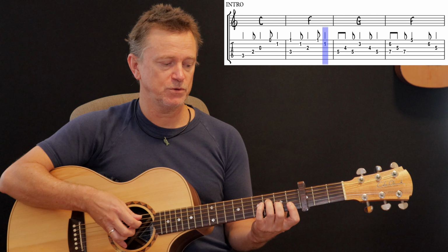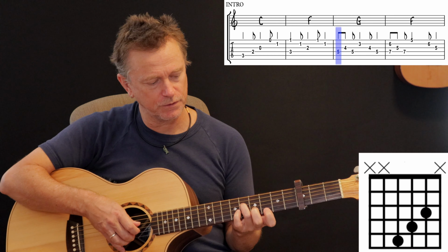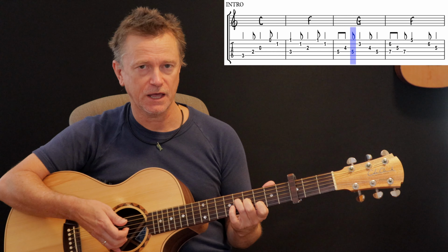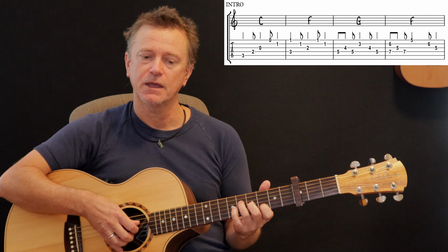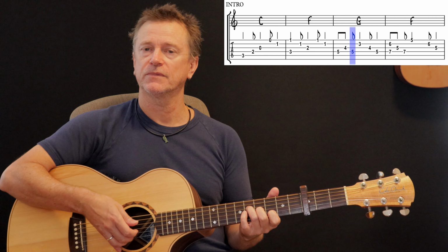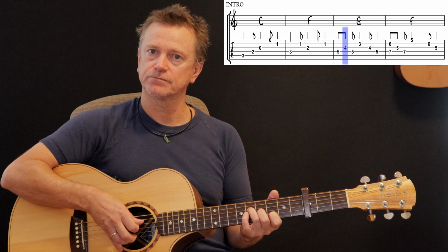Then what we're doing is we're moving our shape up to 3rd finger on the 5th fret of the D string, and then our 4th fret G string and 3rd fret B string. So it's 5, 4, 3, and you play D, G, D strings, and then the B string, followed by G and D again.